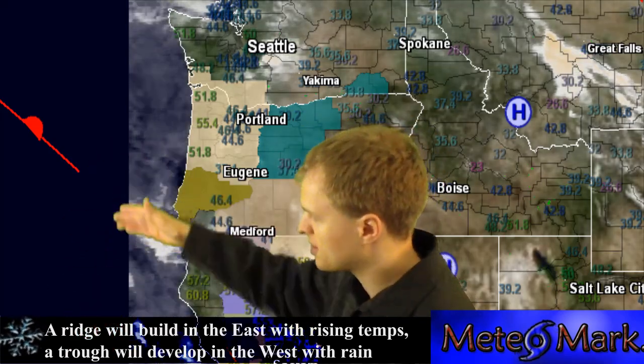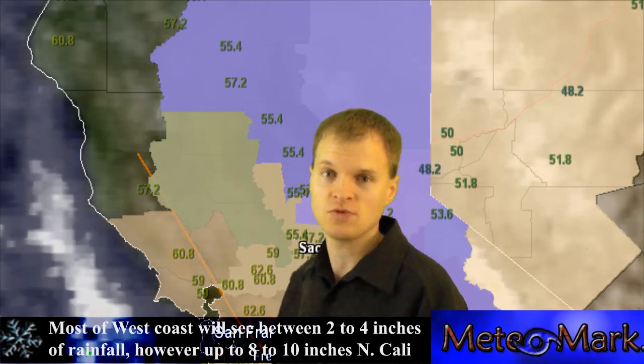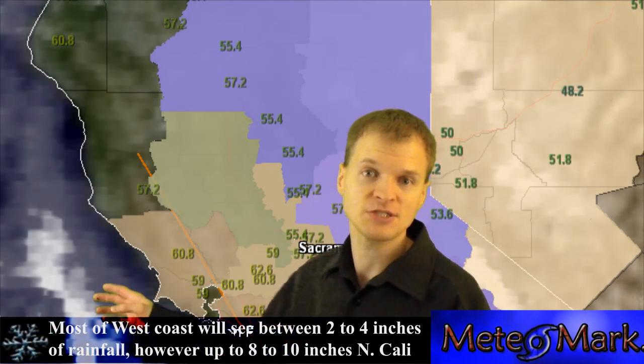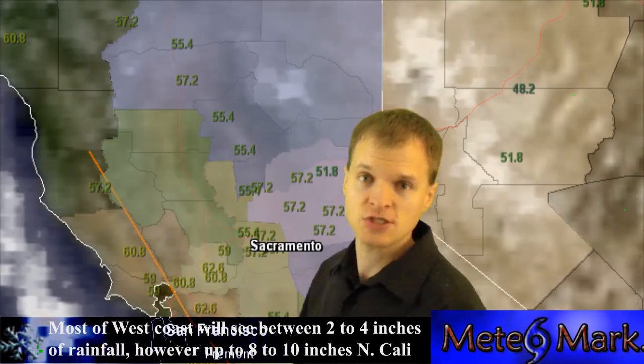And we've got some winter weather advisories for the Sierra Nevada mountains here, where we could get upwards of 4 to 8 inches and locally higher amounts of 1 to 2 feet above 6,000 feet. Most of the accumulations will be above 6,000 feet, and expect blizzard-like conditions through the Sierra Nevadas here. So the big focus is going to be the west.